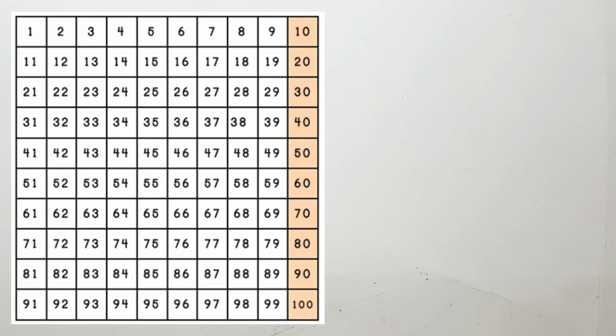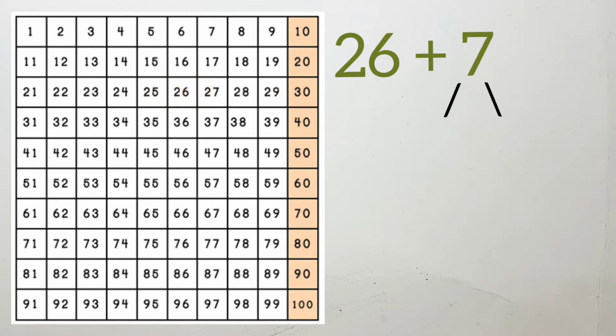My next number sentence is 26 plus 7. Let's have a look at the 100 chart. What is the next 10 or the nearest 10 after 26? You're right, it's 30. So if I counted on from 26 to 30, I would say 26, 27, 28, 29, 30. 26 plus 4 is 30. If I made a number bond under my 7, I would have the numbers 4 and 3. So now, let's use the arrow way.